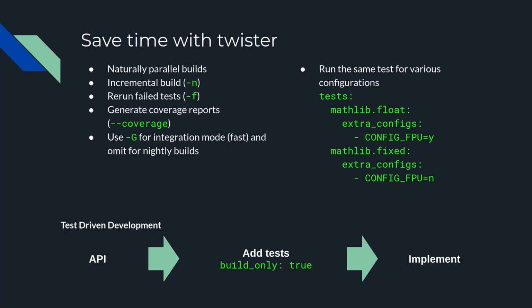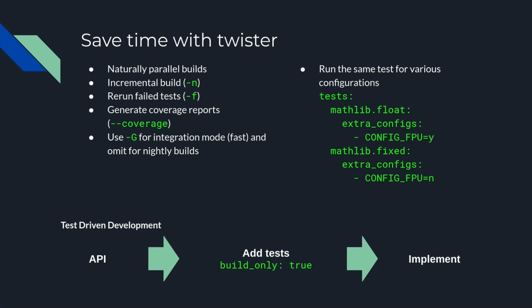Diving right into it, one of the tools we've been recently working on is getting Twister working with our builds. Twister provides great benefits during development via incremental builds, rerunning failed tests, and parallelism. On the CI side, Twister allows for fast integration testing for some subset of platforms while running all of the test configurations on longer running, usually nightly builds.